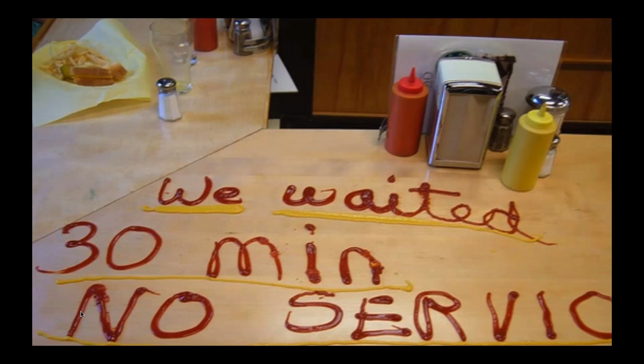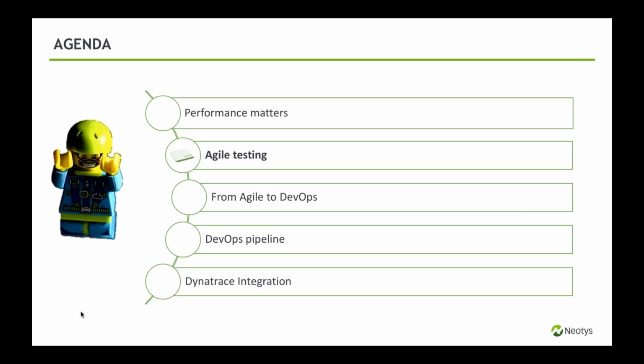But also, performance is quite stressful. If you go to a restaurant and you order food but you are never served, you will probably be very annoyed and frustrated, and the natural reaction is to leave a message like this. We probably won't use ketchup and mustard to do that, but that will be one of the reactions of our users. So user experience is a key element. So we know for sure that we will have to validate to reduce the risks before going live in our production environment.